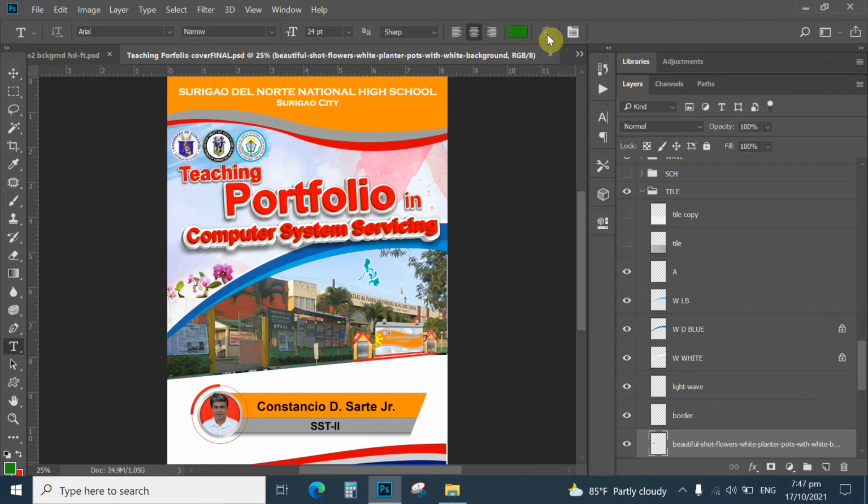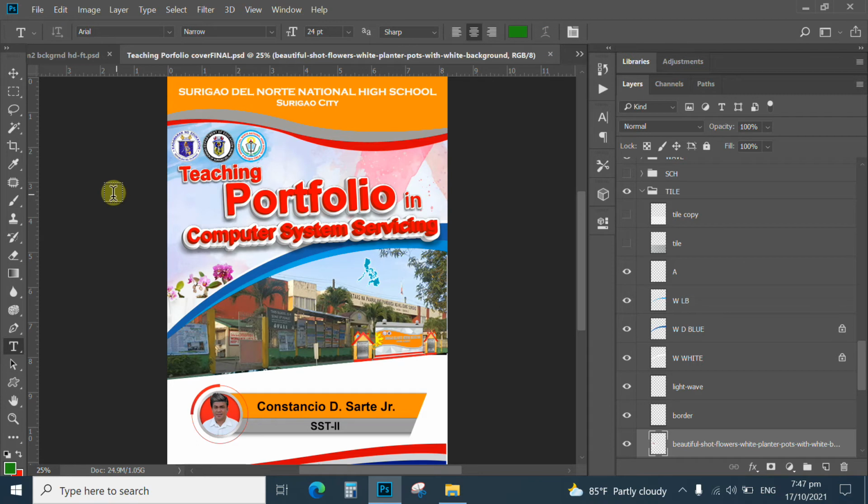This is the warp, how to warp text. This is equivalent to Microsoft Word. If you want to change the text to an arc shape, fish shape, or circle. So this is the create warp text.